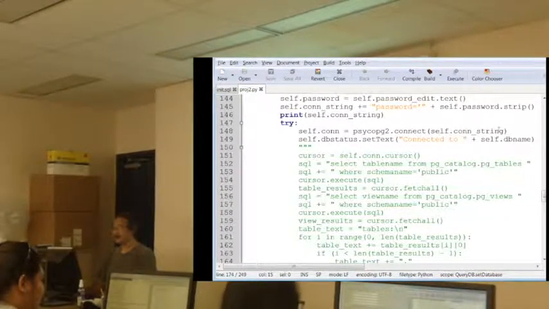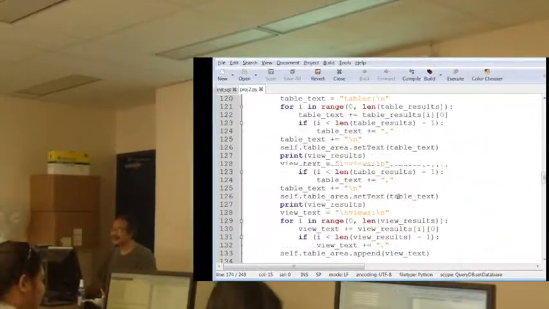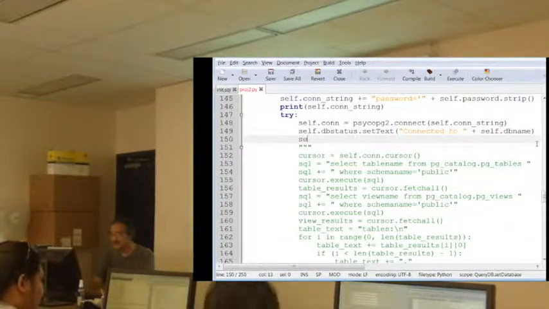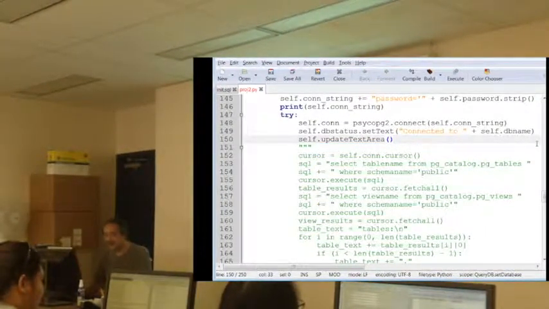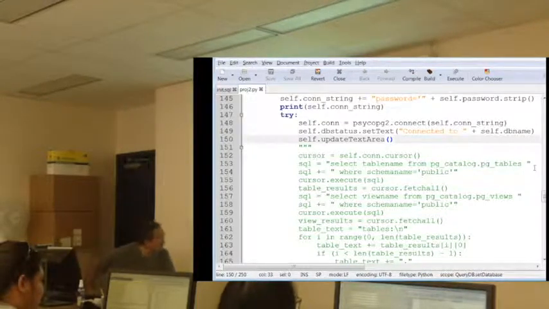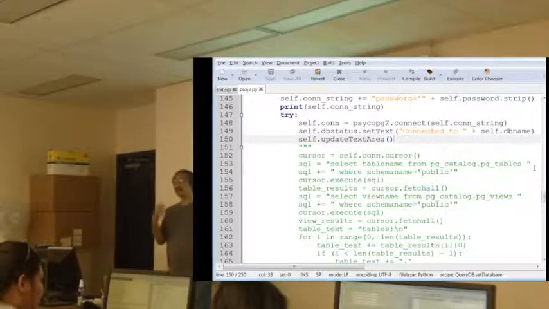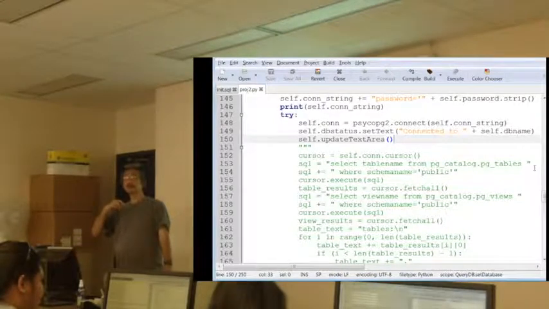Now, if I do that, it's not going to update the text area, because even though I have a function called update text area, I'm not calling it yet, so I have to make sure I call it. So I comment this part out, and I go self.update text area. What I did is I moved the code that was here into this function, and I'm just going to call the function. So it should do the same thing as before. It hasn't fixed up everything, but it should basically give us the same functionality that we used to have, which is always something that you should verify.